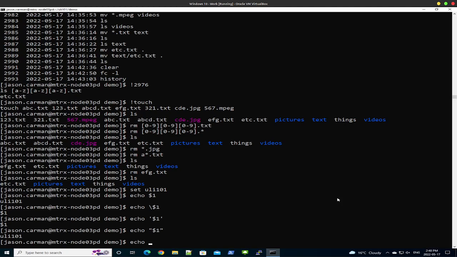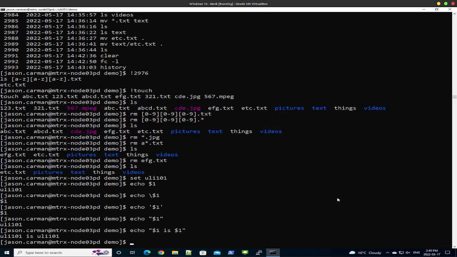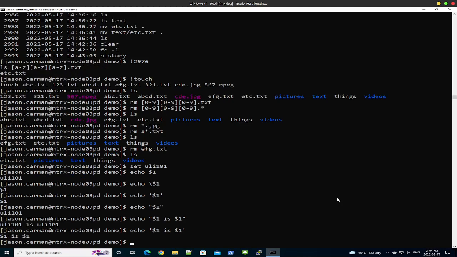We can also print out $1 is $1. Well, that's kind of useless. It's not really going for what we want. I was trying to print out like the value of our first positional parameter is ULI 101. So let's see what happens if I put double quotes around that. Might work, might not. I don't think it's gonna.